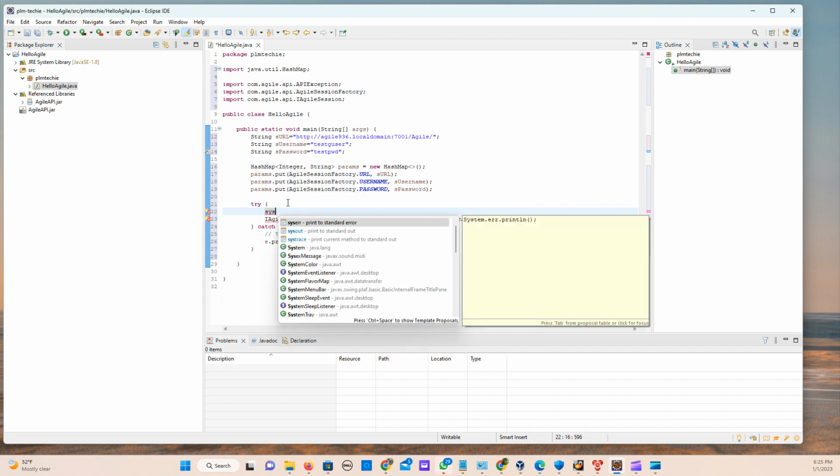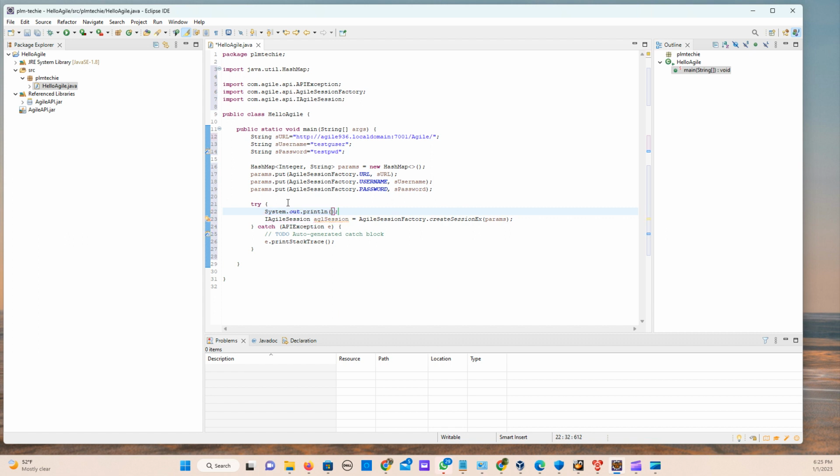I'll print a few statements before we connect. Let me print this so that it doesn't make a null variable.